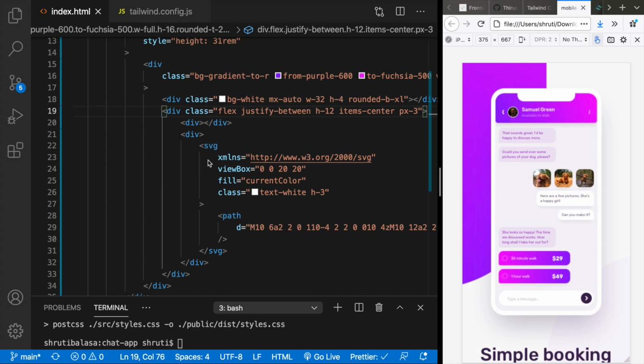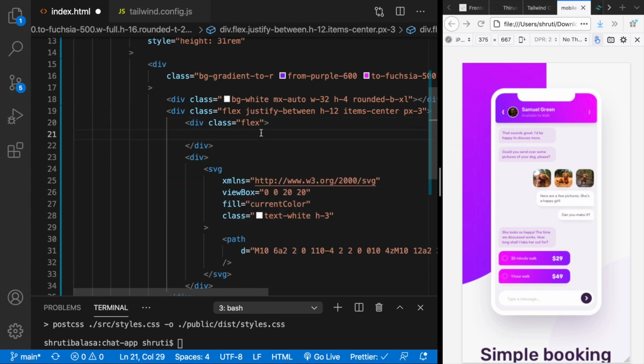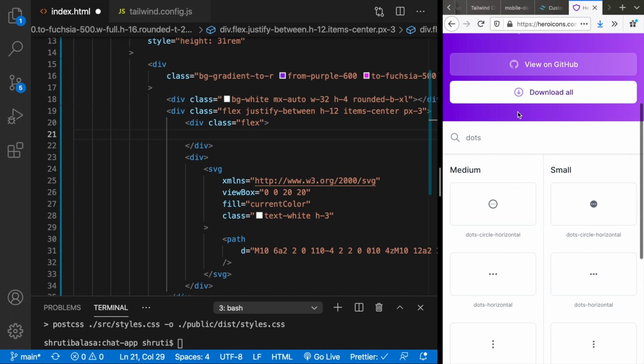Let's make this happen. For that, we need 3 divs again, and this is also another flex box with the caret chevron icon here. So go back to Heroicons and search for chevron.